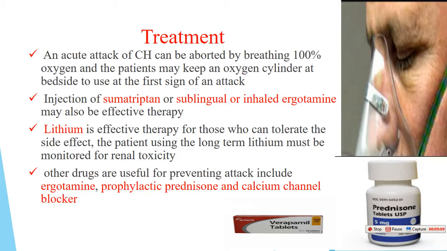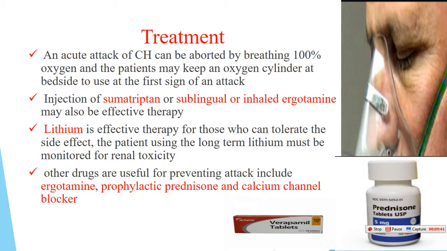The treatment of cluster headache: because it occurs at night, an acute attack of a cluster headache can be aborted by breathing 100% oxygen. Patients keep this oxygen cylinder at the bedside, and at the first sign of an attack, oxygen can be used. Injection of sumatriptan or sublingual or inhaled ergotamine may also be effective therapy.